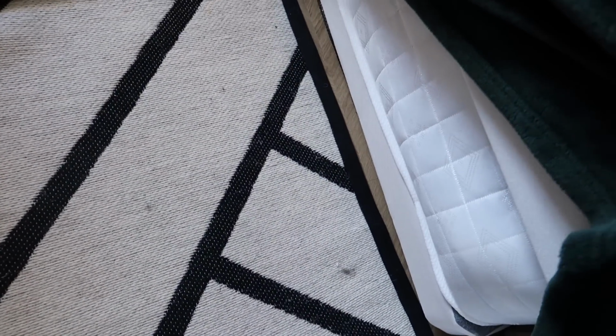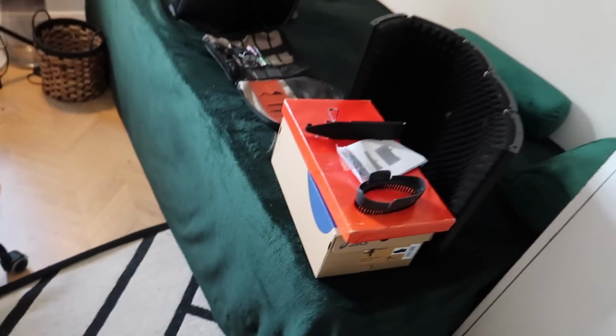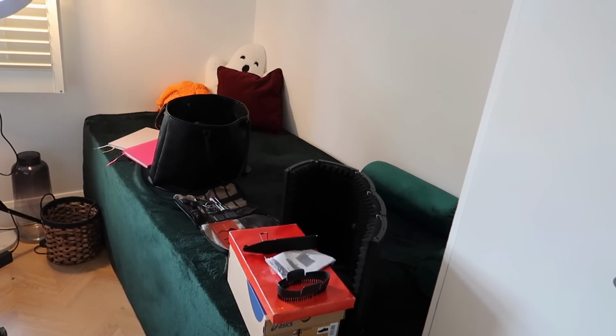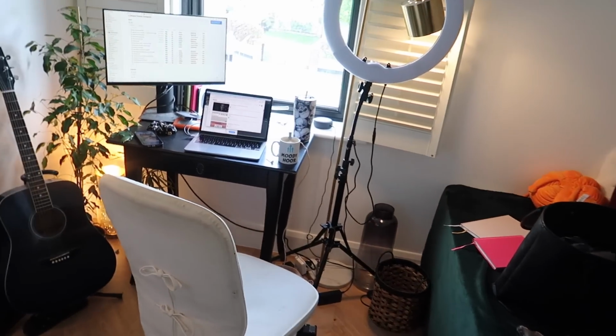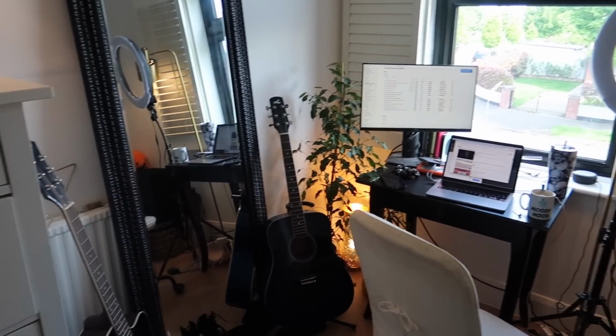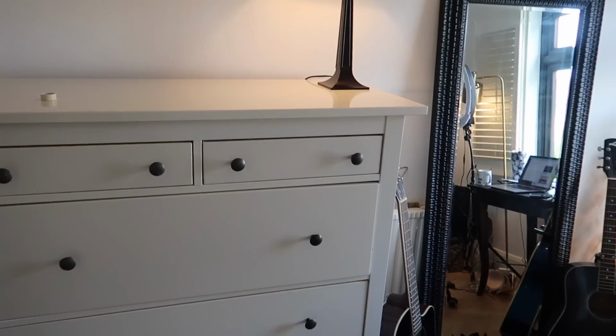So you can see underneath here, there is another bed. So that can come out and we can make it a king size or a large double for if we're having couples stay. But my mom will be sleeping in here. This desk is going to be changed, so I've ordered my desk and hopefully that will arrive soon. They're so cute.